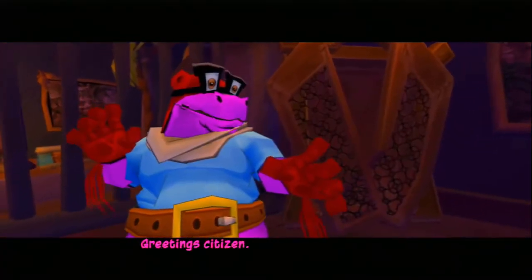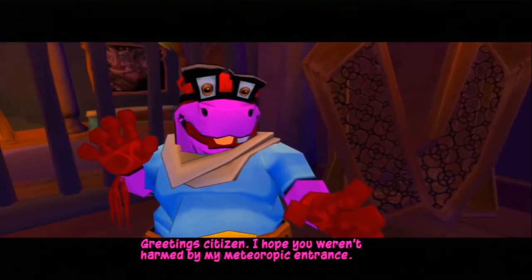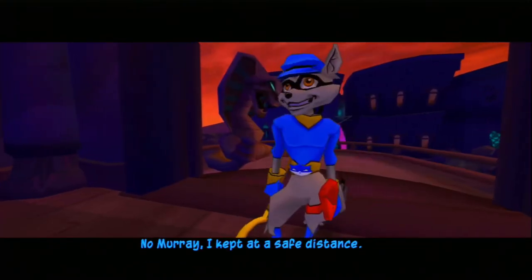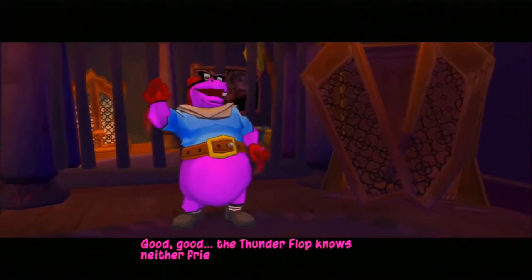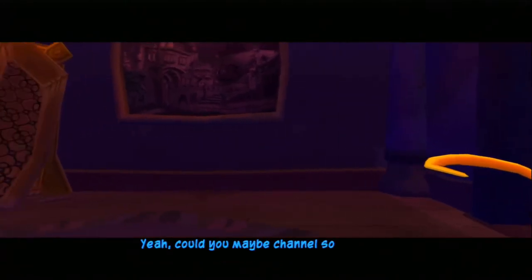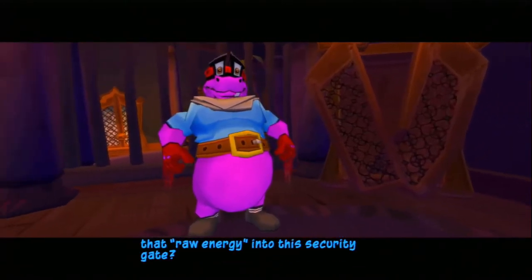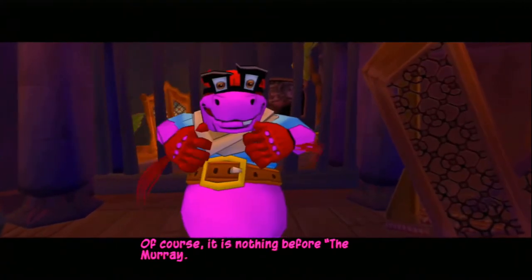Greetings, citizen. I hope you weren't harmed by my meteoric entrance. No, Murray, I kept at a safe distance. Good, good. The Thunderflop knows neither friend nor foe. Only destruction. Yeah, could you maybe channel some of that raw energy into the security gate? Of course. It is nothing before the Murray.